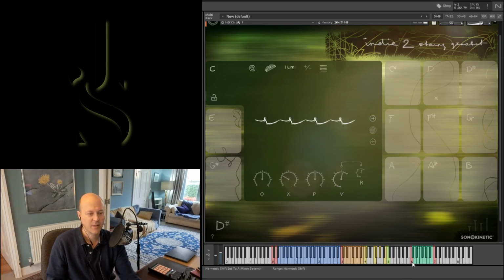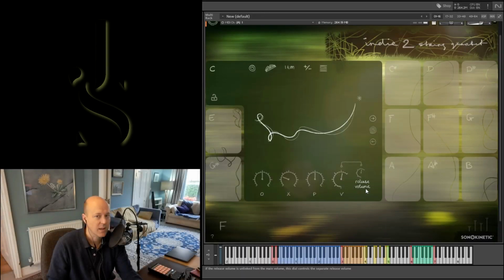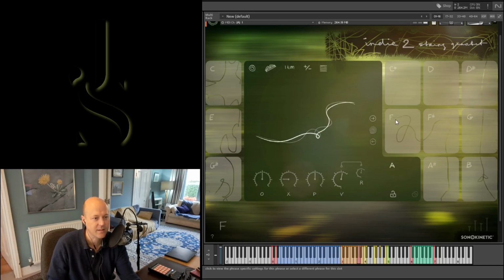Oh, that's quite interesting. Anyway, sorry, folks, I had a little malfunction. No idea why. So what I'm going to do is I'm going to keep this playing the F, and this is going to harmonically shift. Here we go. So I'm going to play them at the same time. So this is both of them playing F. Just watch the green keys.